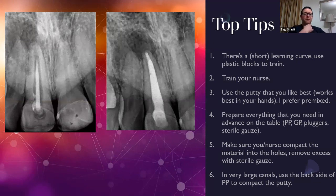In very, very large canals, for example the one that I showed you earlier, you can also use the backside of the GP point. A GP point has a wide side and a narrow side. If you're dealing with very, very large canals and you want to use the point, use the other side as well. It works just as well.